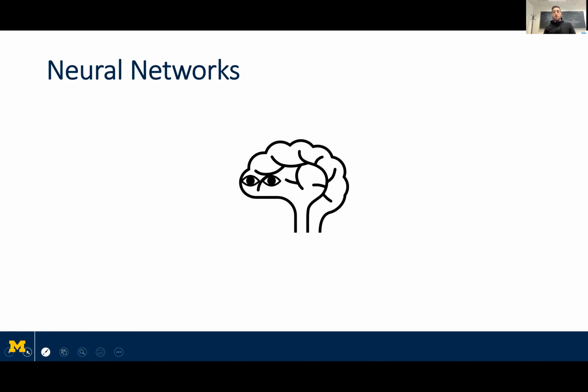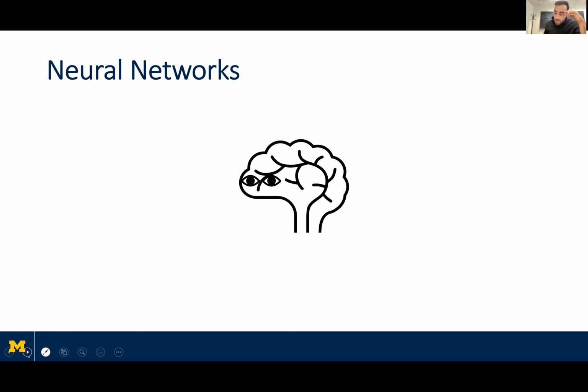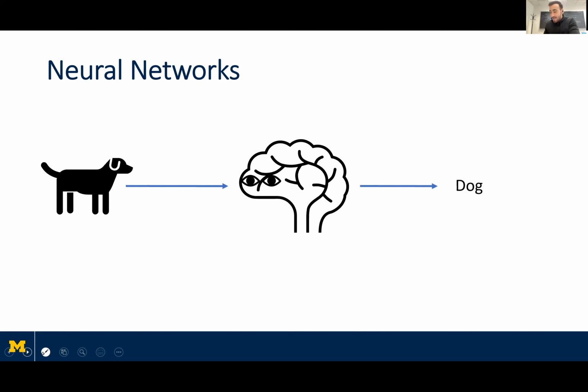So what the heck is a neural network? Now, when I say neural network, the first idea that comes to mind is maybe a brain because, well, neural means neurons and a network of neurons. So maybe you're imagining a brain. And how do brains typically work? Well, maybe a brain sees a tree through its eyes, and then it identifies it. Oh, that's a tree. And then maybe later on you see an image of a dog, and then you would say, oh, that's a dog.